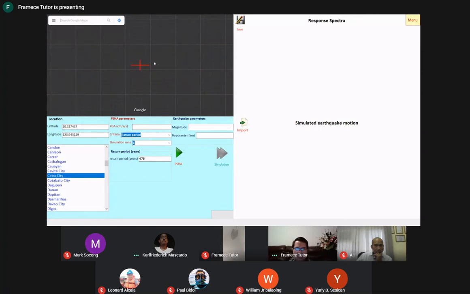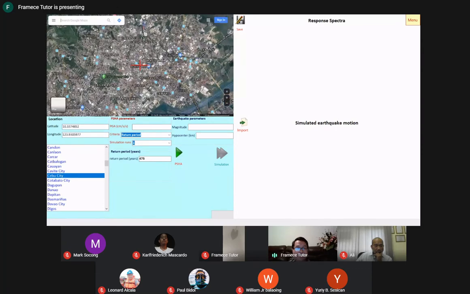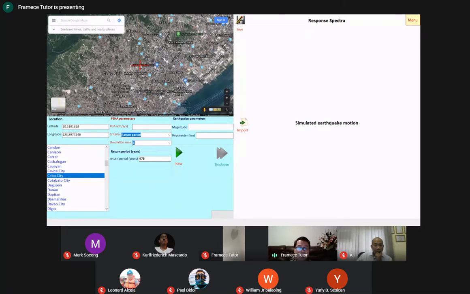Okay, now, here. For example, I want to know the seismic risk in CIT. So I have to find where CIT is here. Ayala Center. You can see there's a red cursor. So this is your location. Okay, so I can zoom.